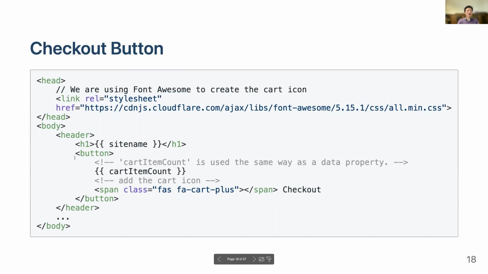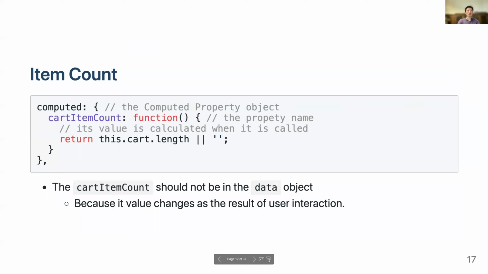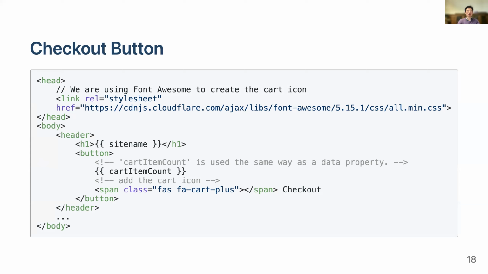Okay, and then this is the actual button for the checkout button. So we're going to actually use this. If you remember, this is the double curly bracket, which we used for data variables before, when you can show the values of the data variables defined in Vue. Here we're using the same syntax, but using apply. In the middle is the cartItemCount, if you remember it from here, which is a computed property. So you can see the way we use it is almost like a data variable.